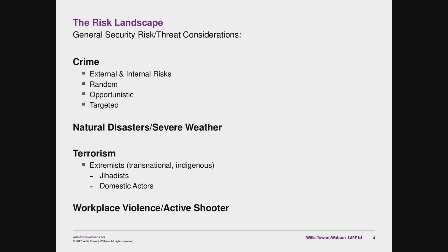This is what we suggest as the risk landscape on slide number 4. So clearly these are generalized. There's criminal risks anywhere in society today. Those could be internal or externally driven. By that we mean a perpetrator from off site would be an external offender of some sort. Internal could be that someone slips through a background check and presents a security risk somehow to campers, whether of a predatory nature or looking to steal from the site, any number of random or planned criminal endeavors, obviously.